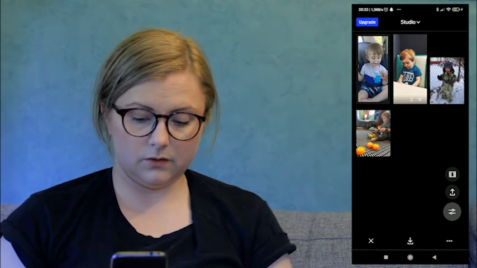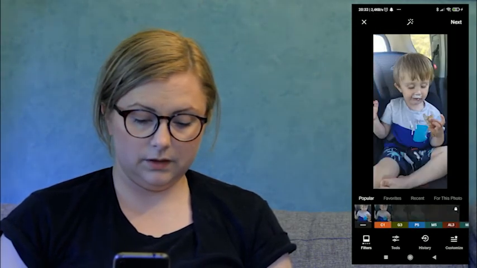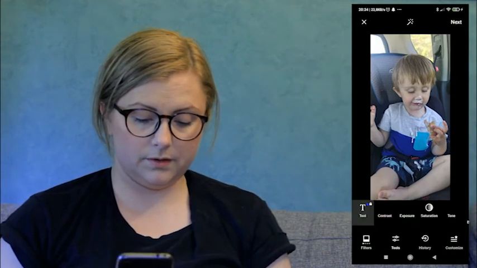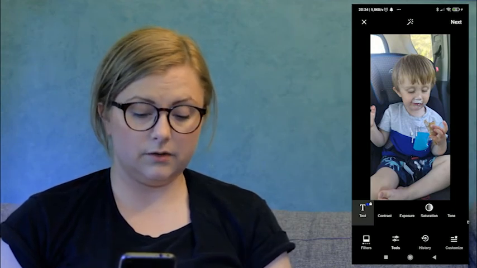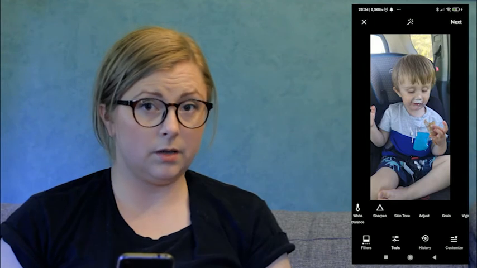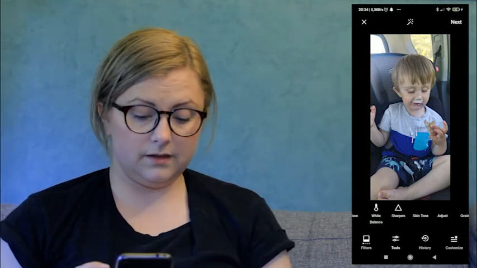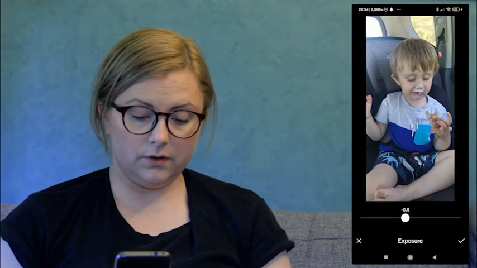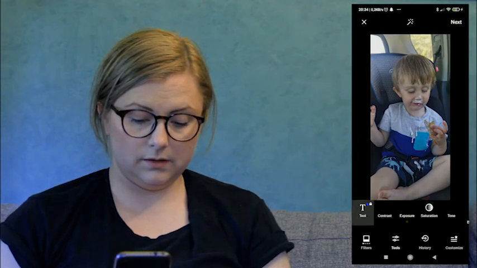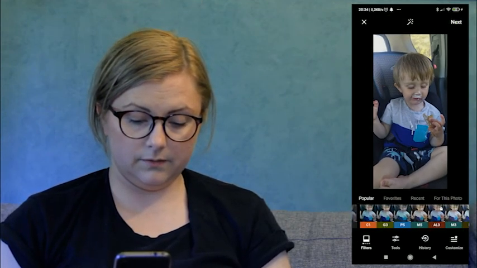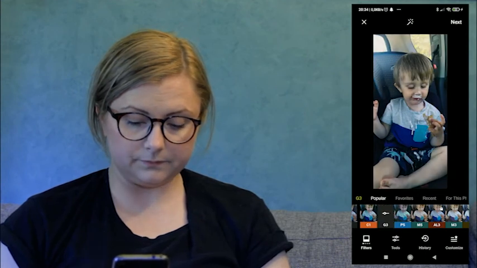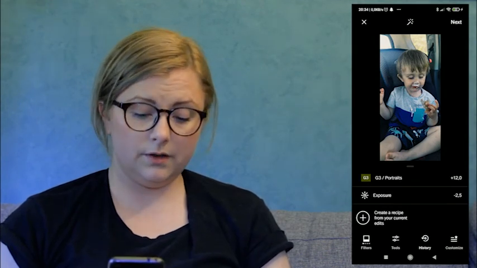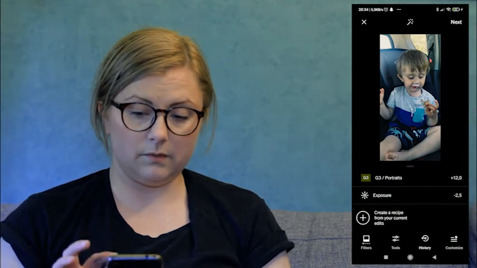and I want to edit it, so I go to the edit tool, and here you can see filters. I don't have any favorites as of now, but these are the tools. You could add text, contrast, exposure, everything you could do in Photoshop and Lightroom. The cool thing with this one is I could do sharpen, I could do the exposure, put it a bit down like this, even add a fun filter, this one. If you push the history button, you could actually see everything you have done with the picture. That's kind of cool.